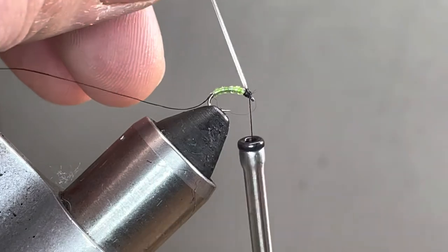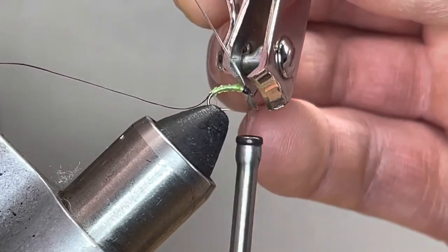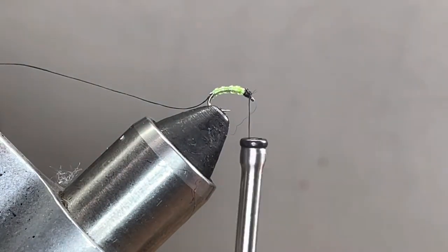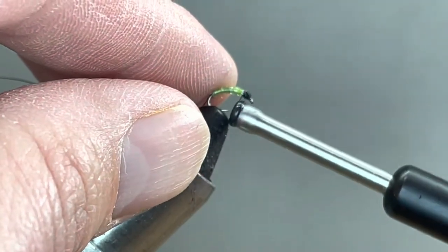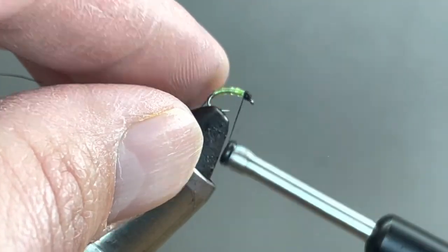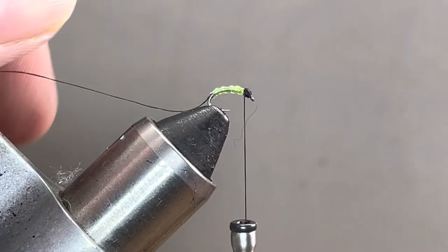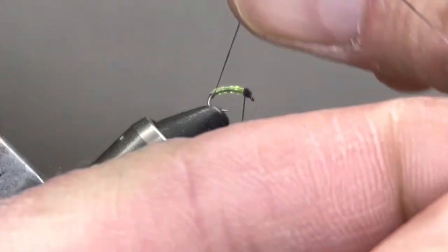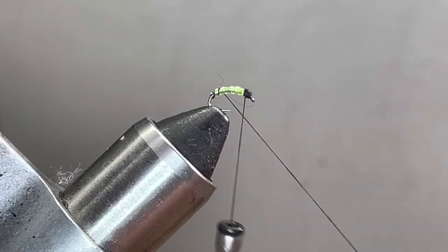And then what I like to do is I like to pull this tight or stretch it out and come in with my fingernails and just trim. Fingernail clippers, I should say, and just trim. Now I'll put in a few more wraps, just like so. Now, the original fly that I showed you, that's the end of this fly. If you want to rib this, now you bring in your rib and you just follow along in between the creases, and it'll rib the fly.